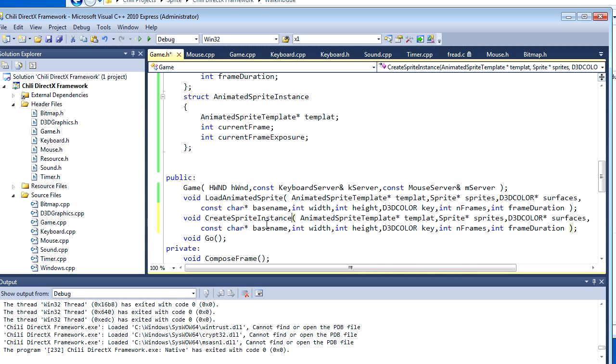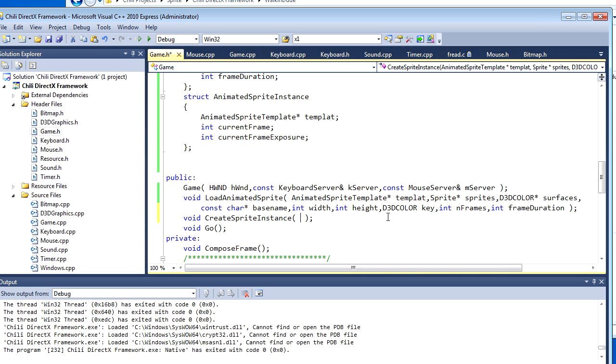So we want to create an actual instance of a sprite template. And here, okay, so we want a pointer to a template. And then a pointer to an animated sprite instance. This will be simple. This one will be easy. Instance.